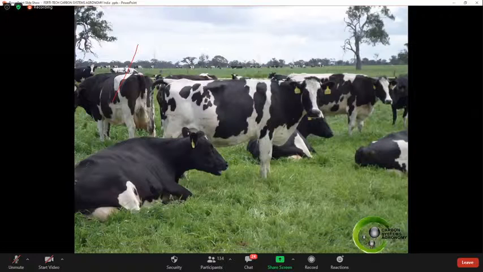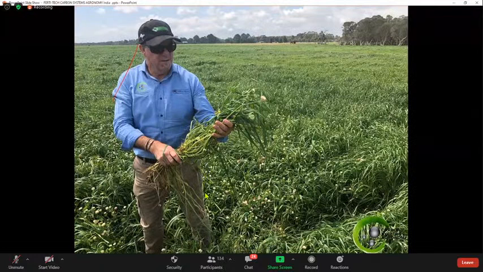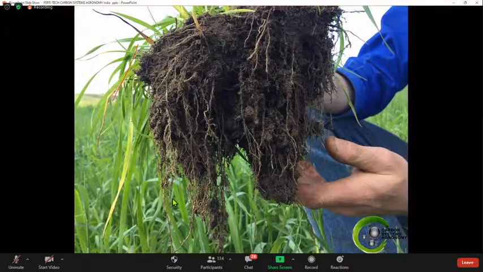This is Vic over in Western Australia looking at some clover on a dairy farm. We've got very good root systems. That's very important too, to hang on for extra nutrition and moisture retention, especially over the summer months, trying to keep as much ground cover as possible. We can also do testing through taking hair samples from animals as well.